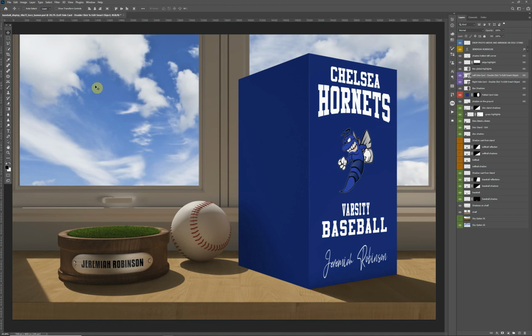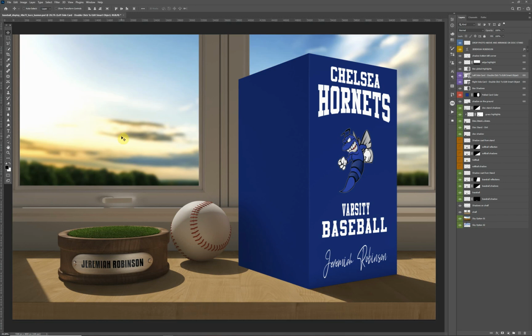Background sky, if you notice, it's kind of illuminated from the left. That's to replicate the highlights coming from the left. It does include two sky options: the blue sky you see, and a sky option 01 you can turn on, which is a more out of focus sky with a little bit of trees in the background. You can also use your own sky in this background if you choose to. Just keep in mind, if you do use your own sky, I would suggest using a sky where the light source is coming from the left side.